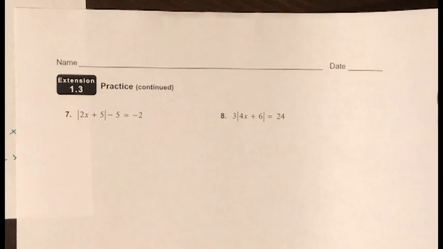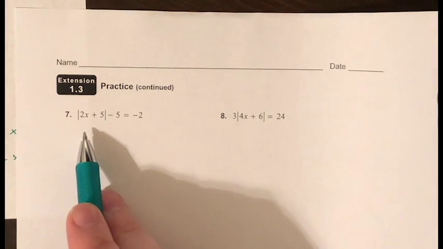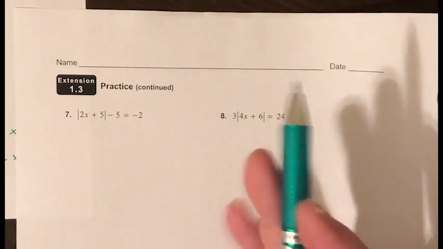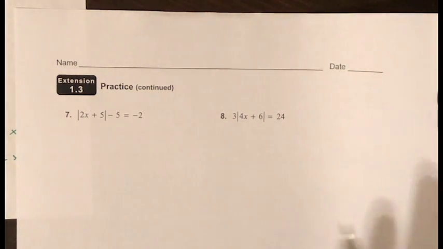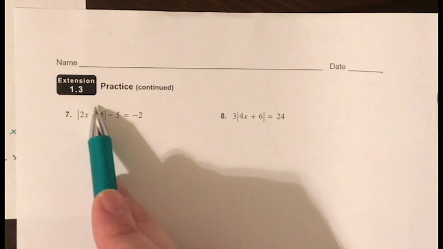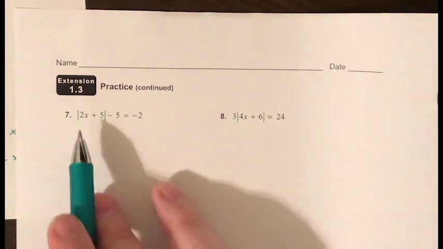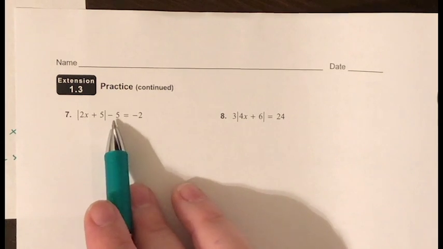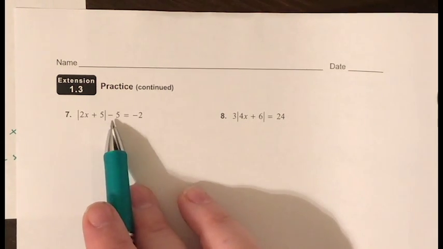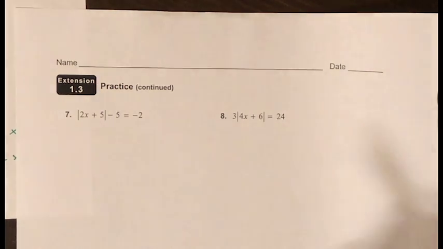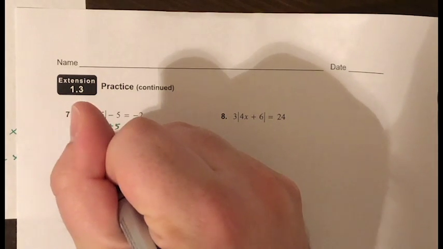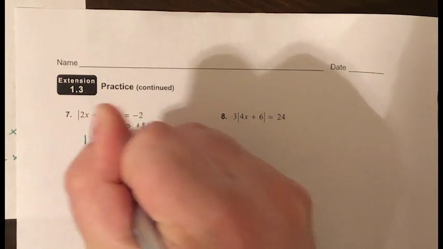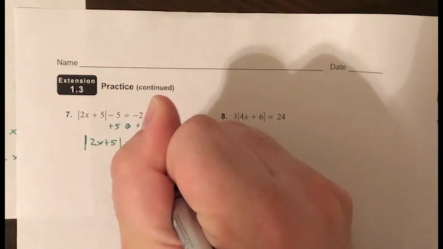All right. So get the variable to one side of the equation. Well, that's already been done. The variable is on this side of the equation, so there's nothing I can do. Use SADMAP to get the variable alone. Well, that's something we can kind of do right now. I cannot do anything with this absolute value, so I have to leave it alone. But what I can do is get rid of this minus 5 using SADMAP. So how do I get rid of a minus 5 here? I do the opposite. I plus 5. And so what that gives me is the absolute value of 2x plus 5 is equal to 3.